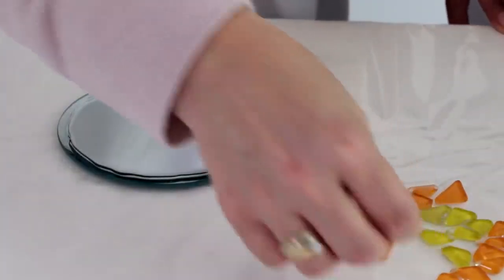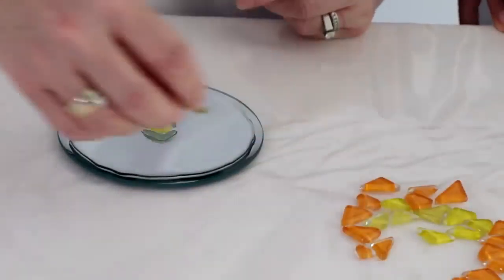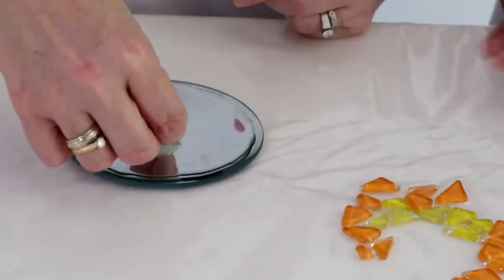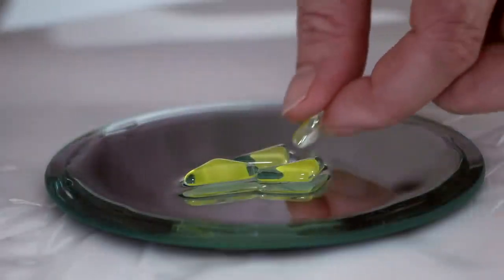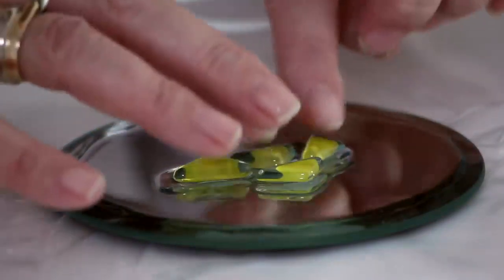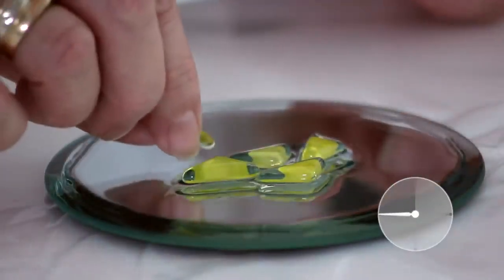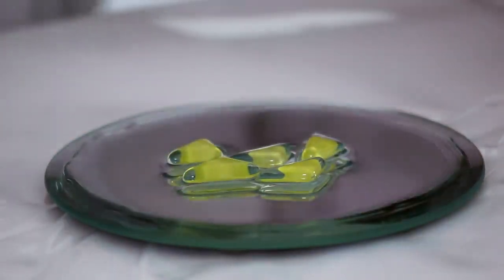So because we're not bringing the resin right over the sides, there's no need to prop it up, right? On a stand, normally if you were going to let the resin drip over the sides, we'd prop it up on something. Absolutely, and that's the reason why, otherwise you're going to have your piece stuck to your table. Okay, and Art Resin has an approximate 45-minute work time, so you have lots of time to move around your pieces. If you don't like where it's going, you can just move it around to somewhere else.